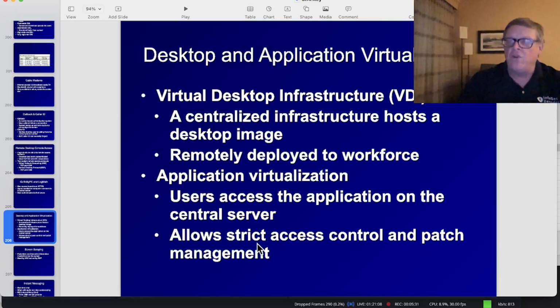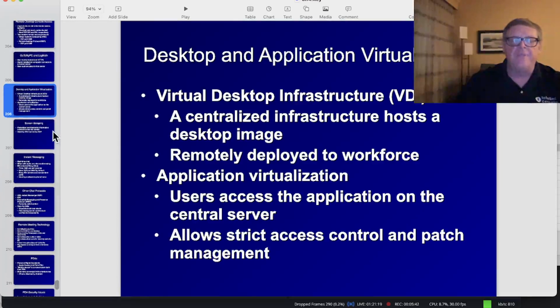And again, therefore, you have total control of the data, total control of the versions and patches, because they're not actually running software on this uncontrolled end user machine. It's all just running on a server in the cloud under the control of the company.